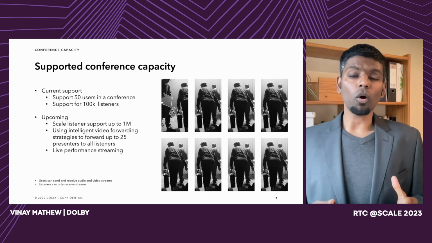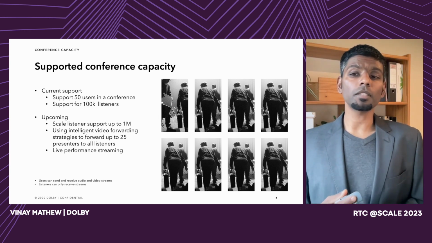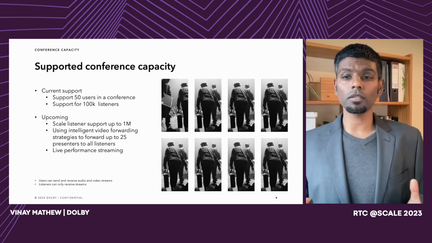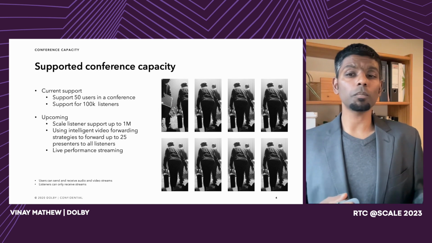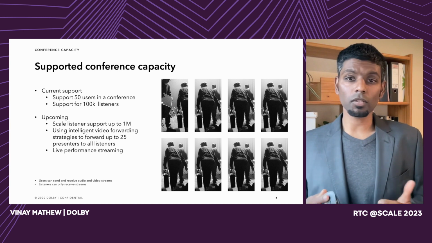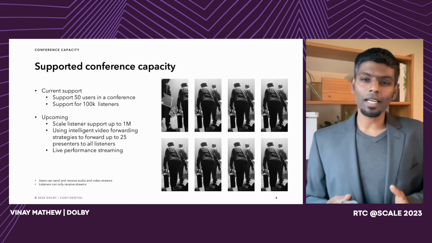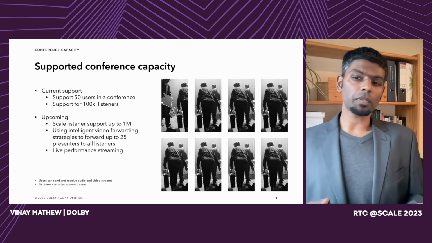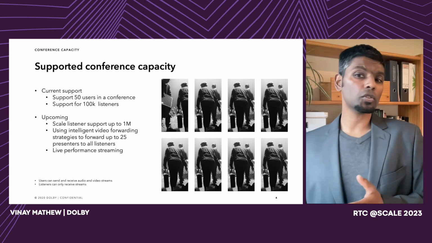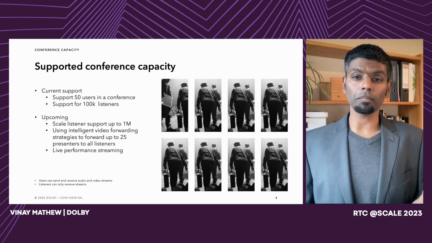We are currently working on optimizing various aspects of the platform in order to enable us to scale the number of listeners we support up to 1 million. Additionally, using intelligent video forwarding techniques, we will be in a position to also stream up to 25 presenters within an event to all the listeners that are partaking in that event. Thirdly, live performance streaming is another significant aspect of the platform we are continuing to build out, and as a result, in the near to short term, we do expect an increased amount of traffic hitting our platform.